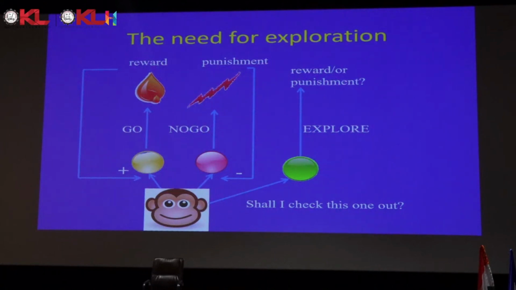The choosing of an action is like go in basal ganglia, and the not choosing of an action is like no go in basal ganglia. So you can see how the basal ganglia's functional anatomy can do these tasks. But there's a third thing which is missed in RL, the traditional approaches to RL applied to basal ganglia, which is exploration. What is exploration?